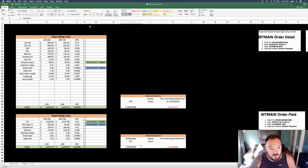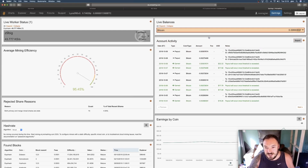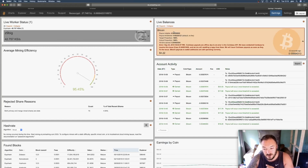Now, slightly different with the big Z9. I'm mining using ProHashing, which is a website. I'm not endorsing or recommending them in any way. It's just what I'm using. You know, choose what you want. But this was an easy way for me to detach myself from how much Zcash is worth versus Bitcoin on any given day, and get it paid into a different wallet. So this converts whatever I mine, whatever's the most profitable coin within that, say, hour or 10 minutes, automatically into Bitcoin. They do take just under 5% fee though. So it is high, but it's instant transfer, and that's all I receive. I just receive Bitcoin. I don't have to worry about conversion rates and stuff like that.